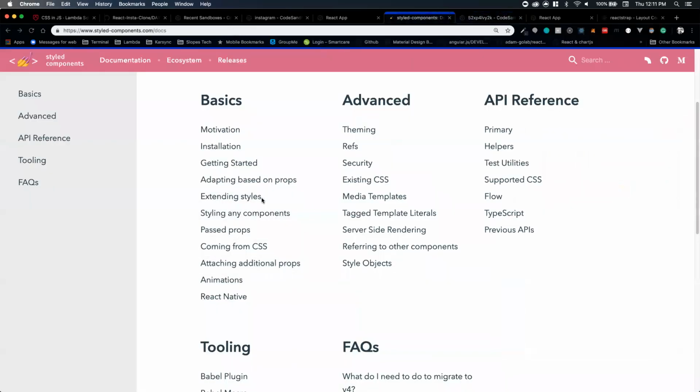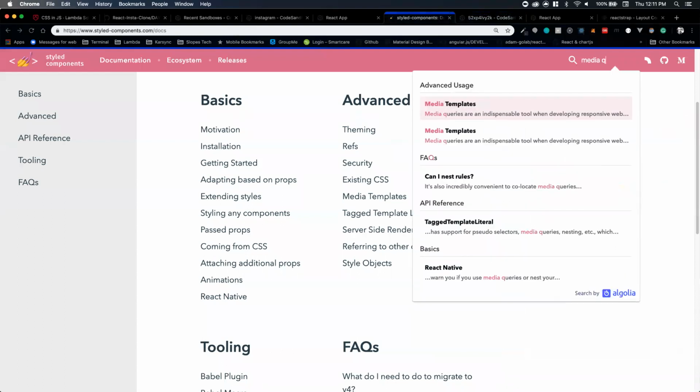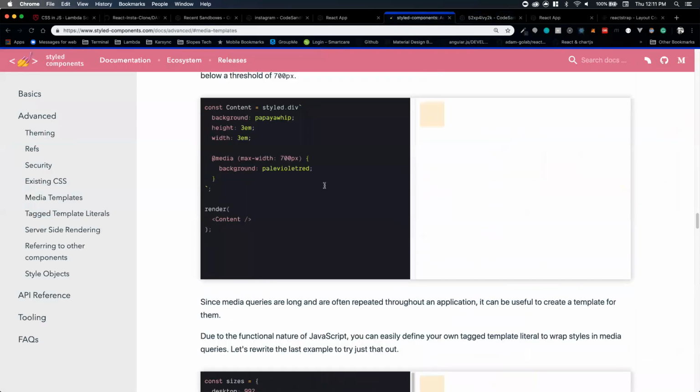So media queries. Let's take a look right here. There you go.